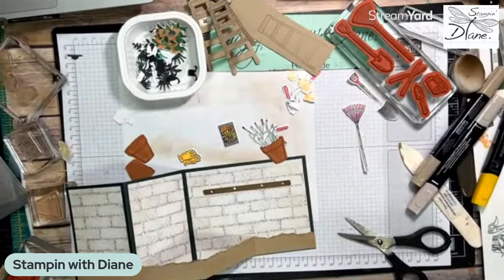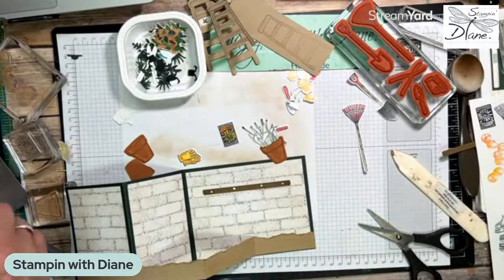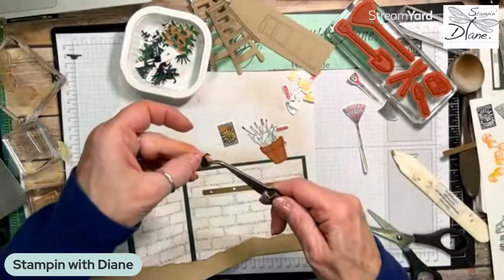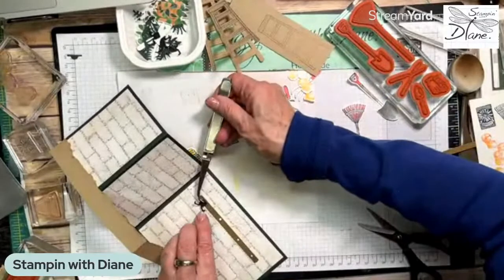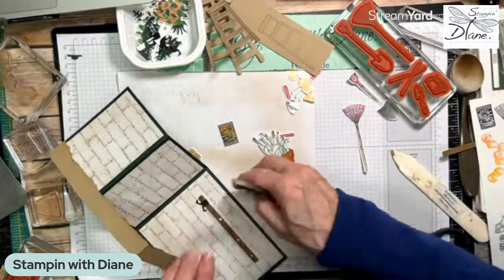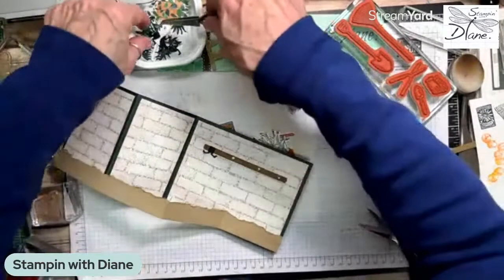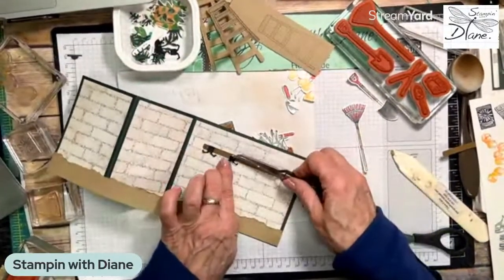And I did have tweezers for this, but I think I did have them out again. But you know what? I'll just take these and see if I can do this. So there is a right and a wrong side on there. This is going to drive me nuts because these tweezers are not, there we go. So there's 1 there. I had another pair. All right, grab another one. Like I say, there's a right and a wrong side to it. So we're going to put that right there.